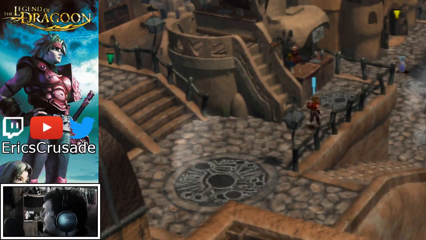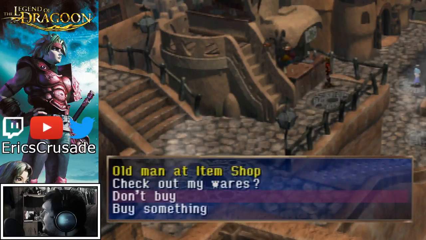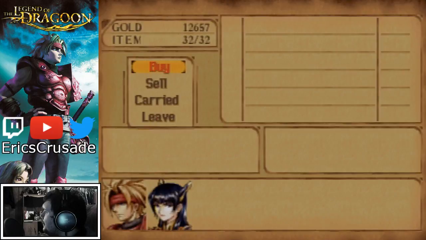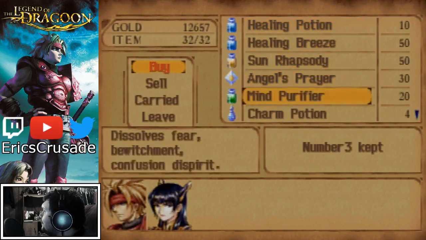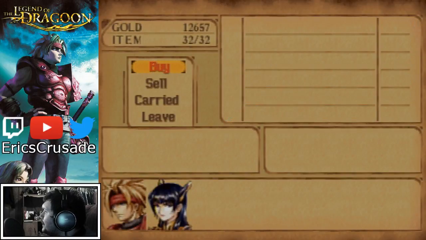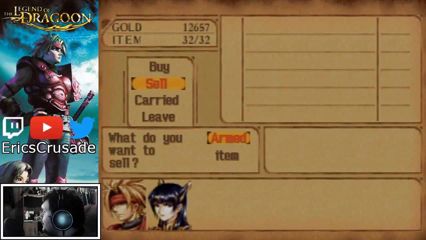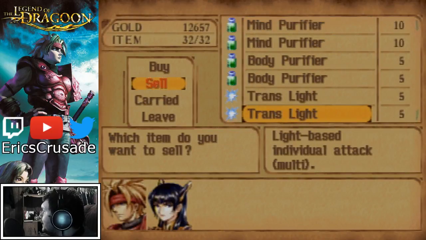Okay, so I love this little shop here, because based on where you go, the dude runs back and forth, and it's kind of funny. What do you have for sale? Burnouts and gushing magmas. Alright, well, I'm going to sell all the light-based stuff I picked up.